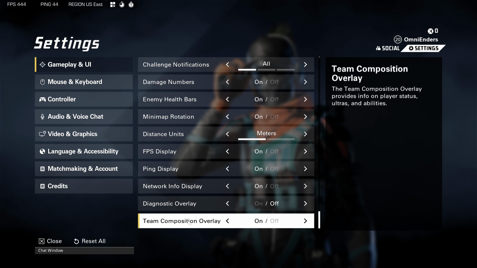And then this is a setting all the way at the bottom of gameplay and UI called Team Composition Overlay. This is great for telling what your team is using and what your team could use in order to benefit your team. Do you have too many invisible guys with wall hacks? Do you have too many people using the cleaner class with the drone that shoots fire? You could switch up your team comp and get a bunch of information based off of this setting.